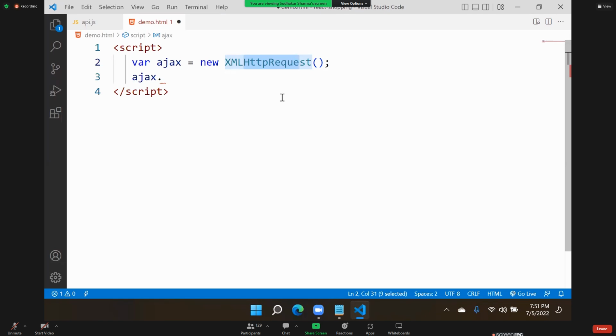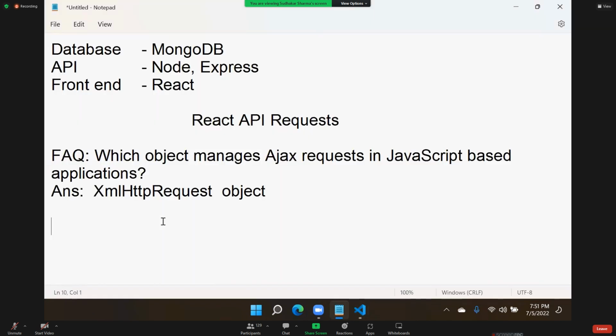That means if any problem occurred, then it says XML HTTP request error. Any technology you may be using, finally they have to use this object only. But directly using this object has a lot of issues. That is the reason we are using various other objects, right? That is the actual point. The concept here is that technically AJAX requests are managed by using this XML HTTP request.